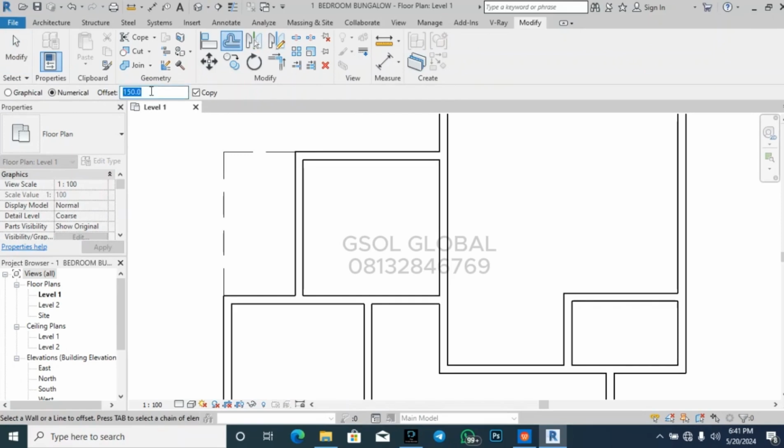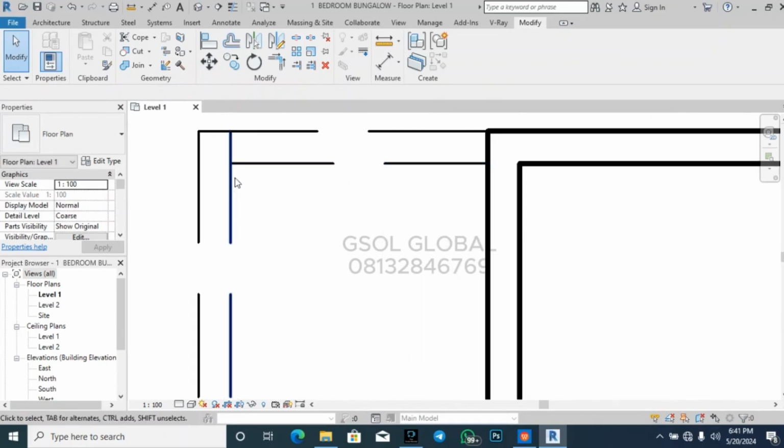So I'm just going to go ahead and write 150, right? So click OK, and then you can now offset in the direction you want. After you're done offsetting, you can see that you have some anomaly in this place. To edit that, just go to trim, right? Click the place that you want to leave. Only the place that you want to leave; the place that you want to go, don't click it.